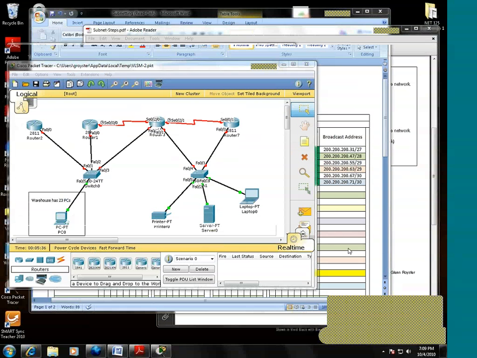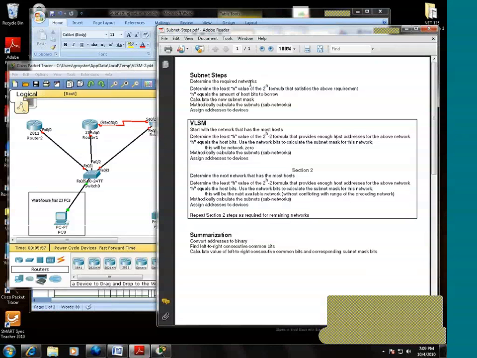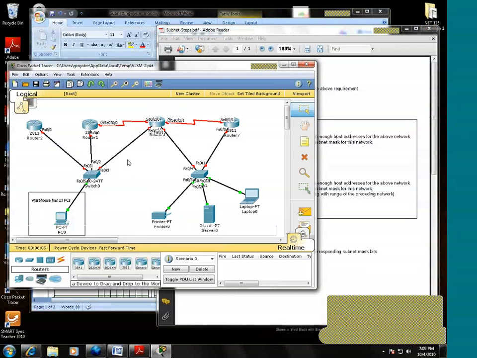All right. Now that you've studied, let me ask you whether or not we should use traditional subnetting or variable length subnet mask. If we use traditional subnetting, the first step, according to the instructions, is to determine the required networks. We need to count the networks, right? Let's do that. Okay, how many networks are there? 2 networks? Is that right? Look at those router interfaces.